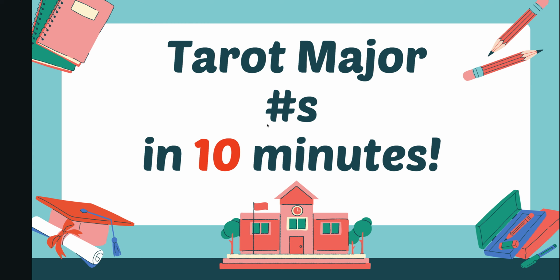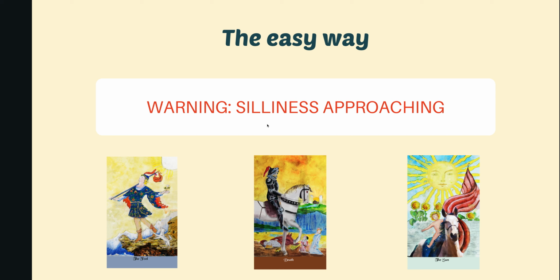Basically, you need to know the numbers of the majors, which ones are which, like what is major number 11, which number is death. And we're using the Rider-Waite definitions. I know there's multiple definitions for these. We need Rider-Waite. That's what we're going to use. So if you argue in the chat or comments about this is that, I remind you we're using Rider-Waite, and I will reply to your comment that we are using Rider-Waite definitions.